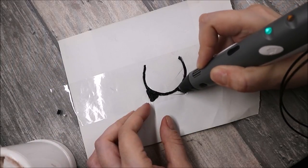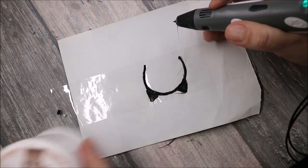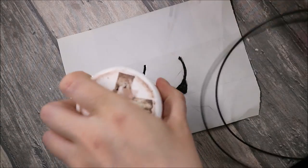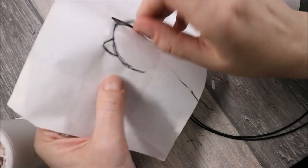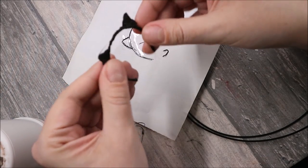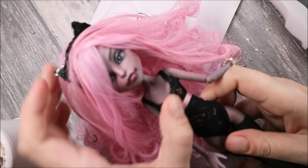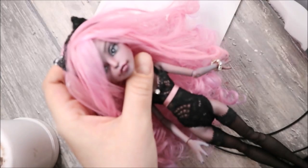And then very quickly, before the plastic becomes hard, I press it with something flat. Then the surface will become more smooth. You can actually stop already here and keep it like this. It looks already good.